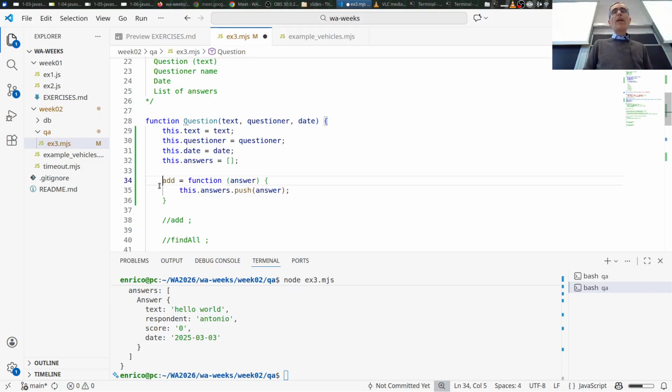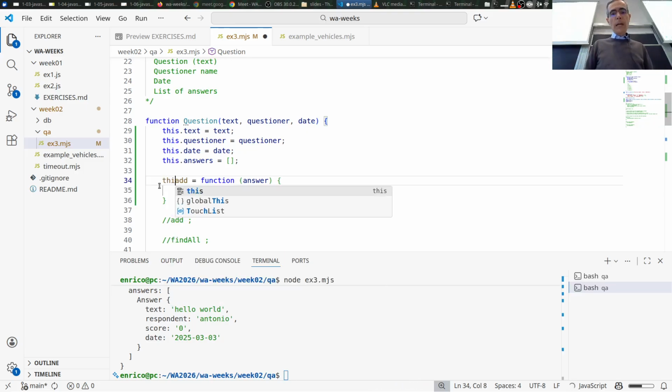And actually, where do we want to put this add? This add is, again, a property of the object question. It's just a property that doesn't have a value like a string, a number, etc. It has a value which is a reference to a function. Where is the function defined? Exactly here.